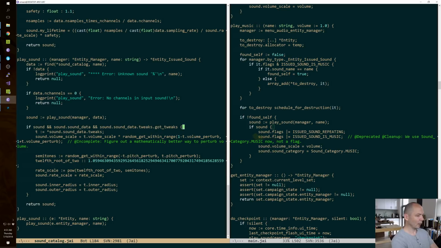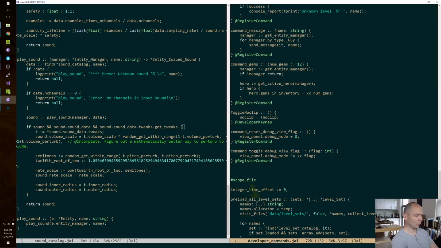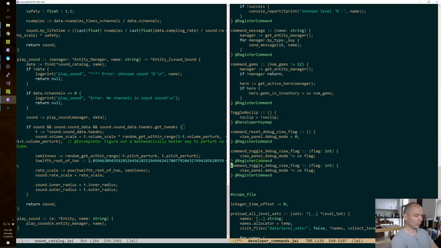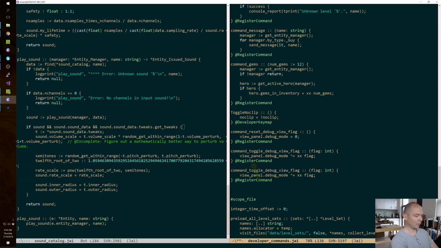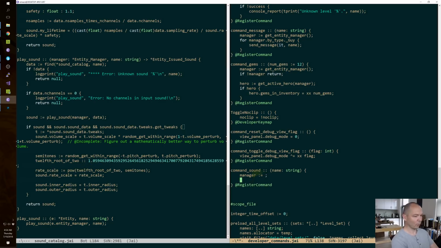Now, in order to test this, I want to make a developer command. We're going to say command play sound, and name is a string. And we're just going to play a sound every time you say sound and then the thing. So we're going to say manager is, I forget what, we'll look at that in a second.